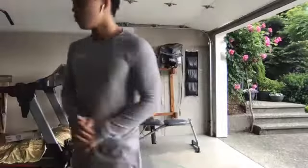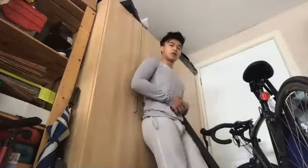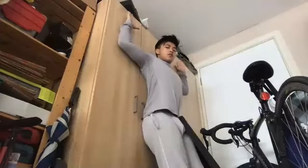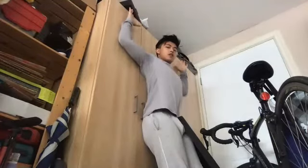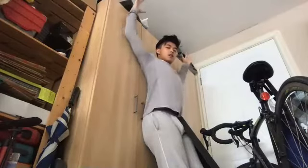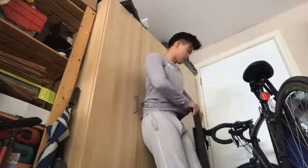Awesome, guys. We're going to do our wall angels, if you remember our wall angels. So find yourself an empty wall. We're going to lean against the wall, one step away. Make sure my whole back is touching the wall, head's touching the wall, hands are touching the wall. Key to this exercise, make sure everything is touching and then drive your elbows as deep as you can and back up. Nothing should be lifting off the wall.